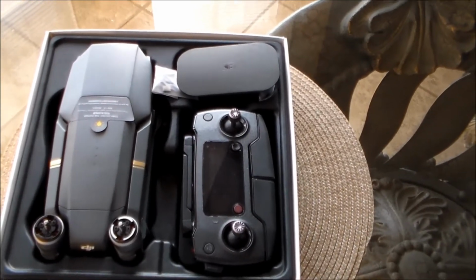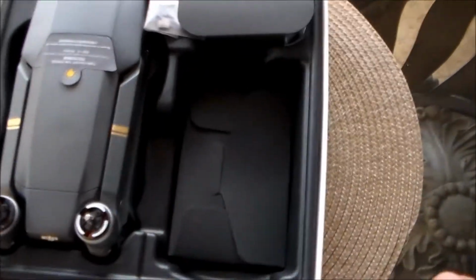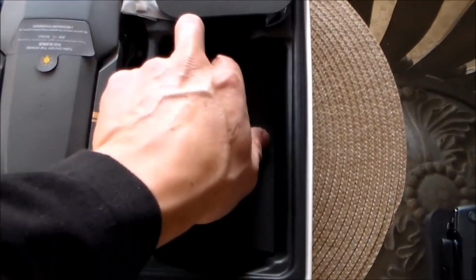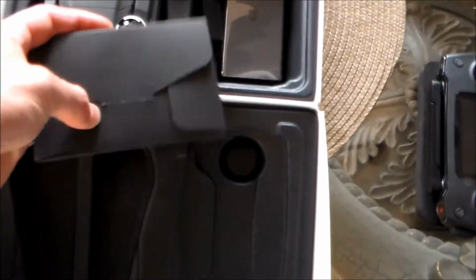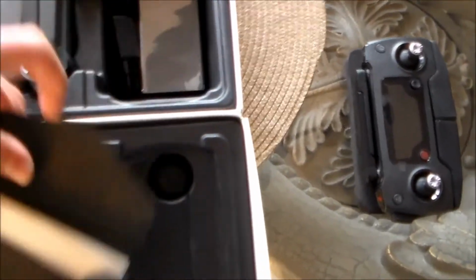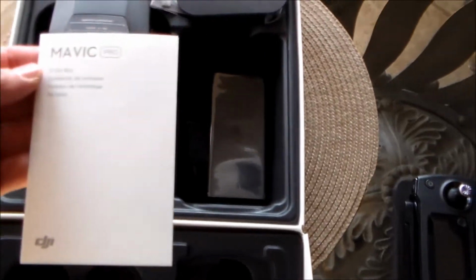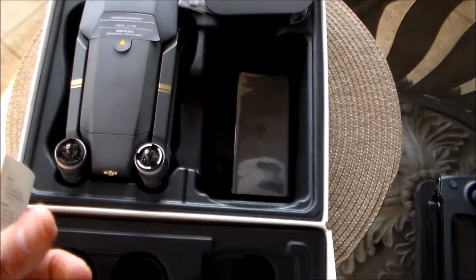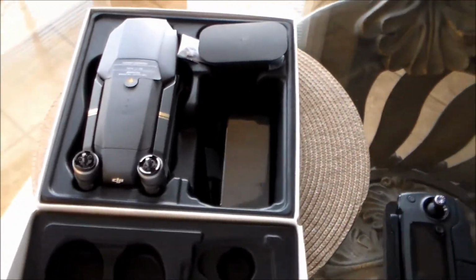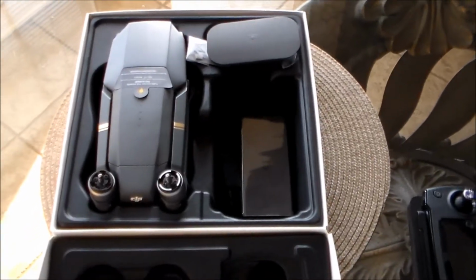But let's make sure we got everything. So the first thing that we wanna do is just make sure we got everything that we're supposed to get with the quad. Let's open the box. Okay. And this is the first thing in the box. What comes in the box? Hopefully I got everything that's supposed to come with the quad. I don't want to be missing a propeller or a charger.